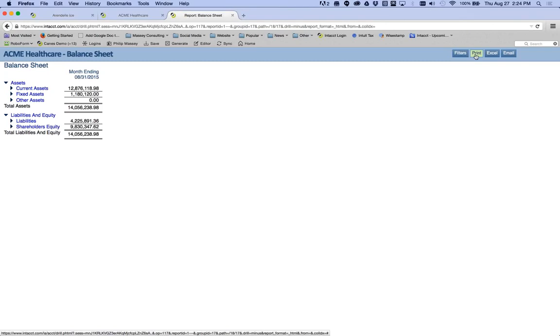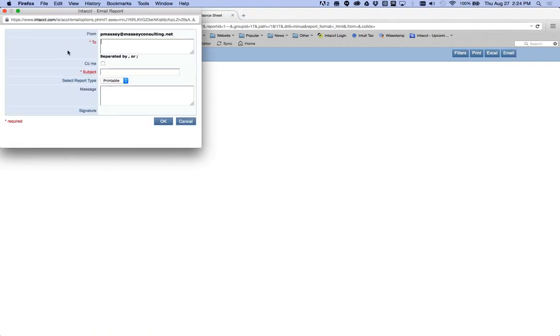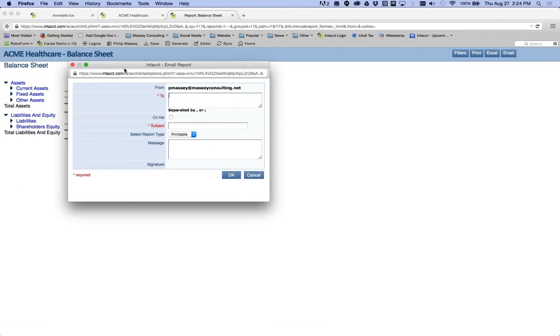And when you see this screen, you've got this information. You can change your filters. That'll take you back to the parameters screen. I can print this to a PDF. I can shoot it out to Excel, or I can email it to someone. So any of these 4 buttons here will work after you've generated the report. If I hit email, for example, it's going to ask me who to email it to.